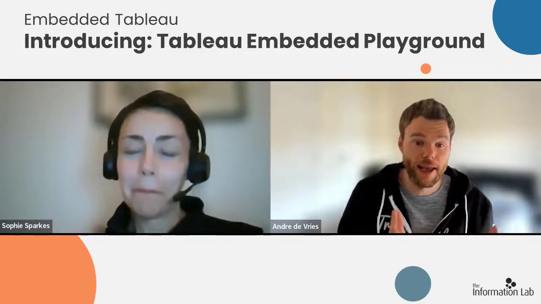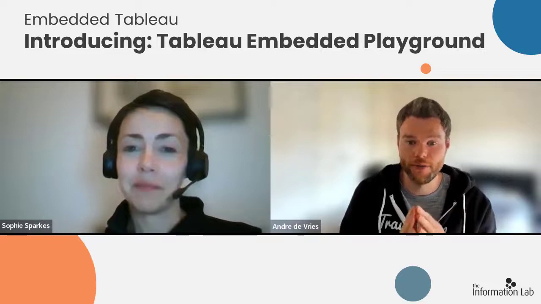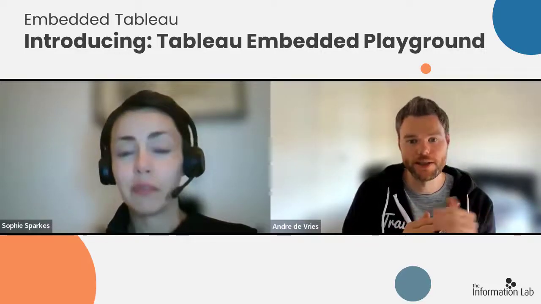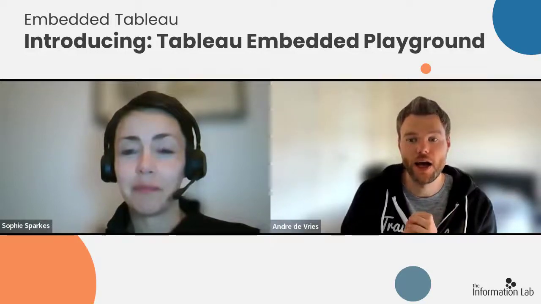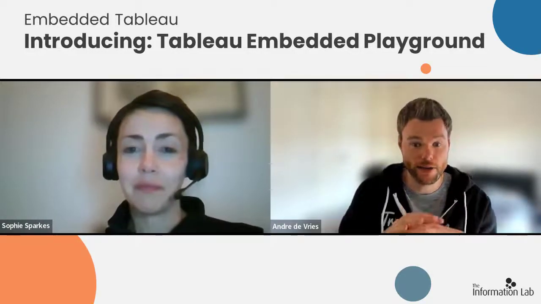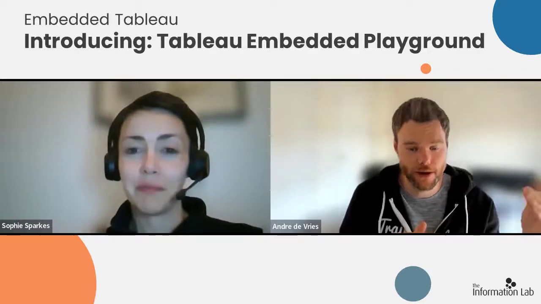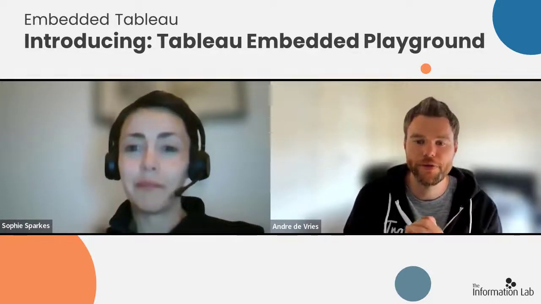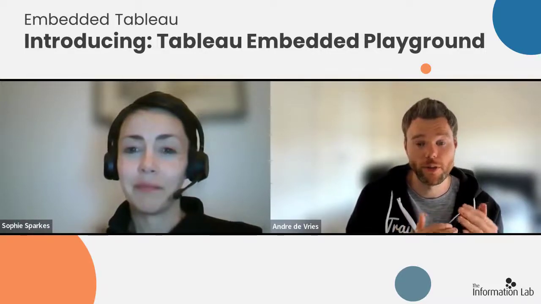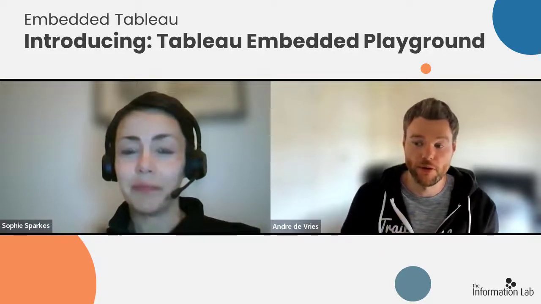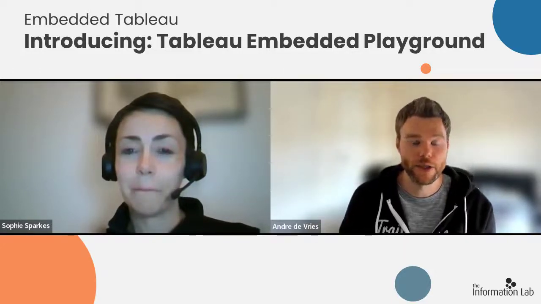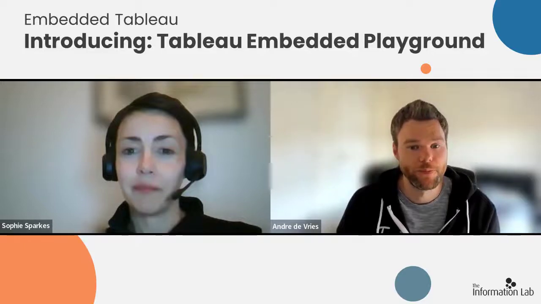So the embedding API version 3 was actually almost a complete rewrite of version 2. That means that Tableau is slowly adding new features, but by actually starting from scratch, they can add more features a lot quicker because they don't have the legacy code that they need to work with. So over time, when new features are added, I'll update, for example, the properties that you can update. Soon we have things around web authoring as well. So you can embed web edit mode a lot easier, plus Ask Data and Metrics are also going to be embeddable. So we'll add those to the playground as well over time.